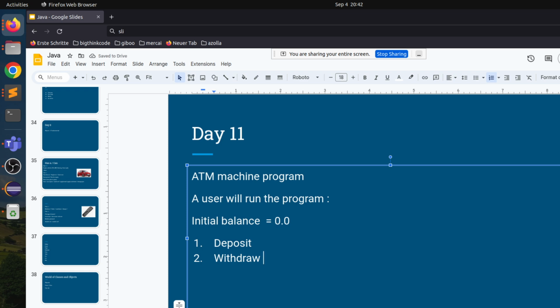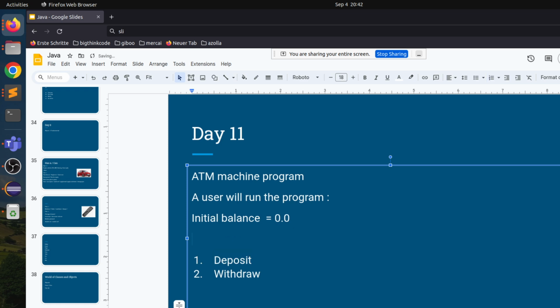He should be seeing your balance. The output he should be seeing as soon as he runs the program is "your balance is" and the actual balance. And then the program should show two options.